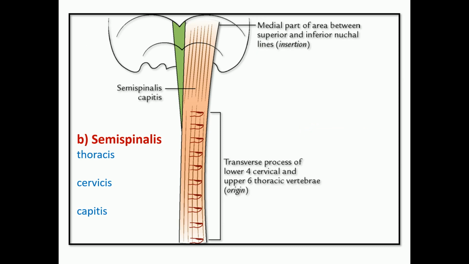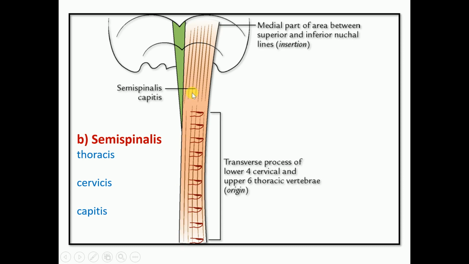Now, the other muscle of the third layer group is the semispinalis. Semispinalis is divided into semispinalis thoracis, semispinalis cervicis, and capitis. The semispinalis muscle extends between the transverse processes and spines of the vertebrae. So it has three parts. This muscle lies in the upper half of the vertebral column from the thorax to the head. Semispinalis capitis is the biggest component that can be seen in this diagram.